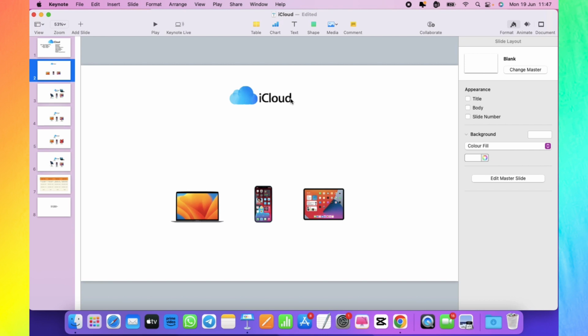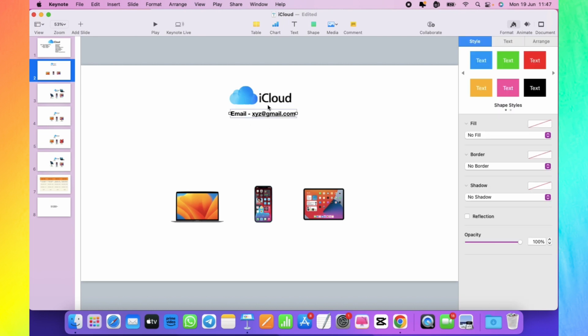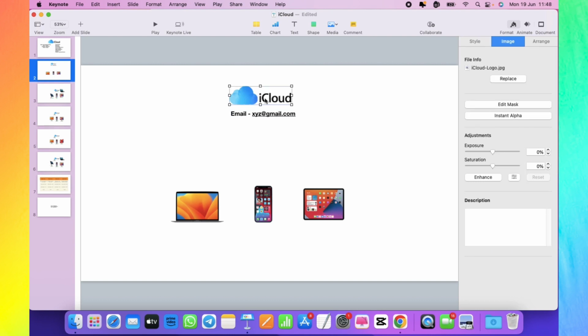So the first thing you need to do is have one email, let's say xyz@gmail.com, yahoo.com, whatever it is. Using this email, we are going to create our iCloud account.